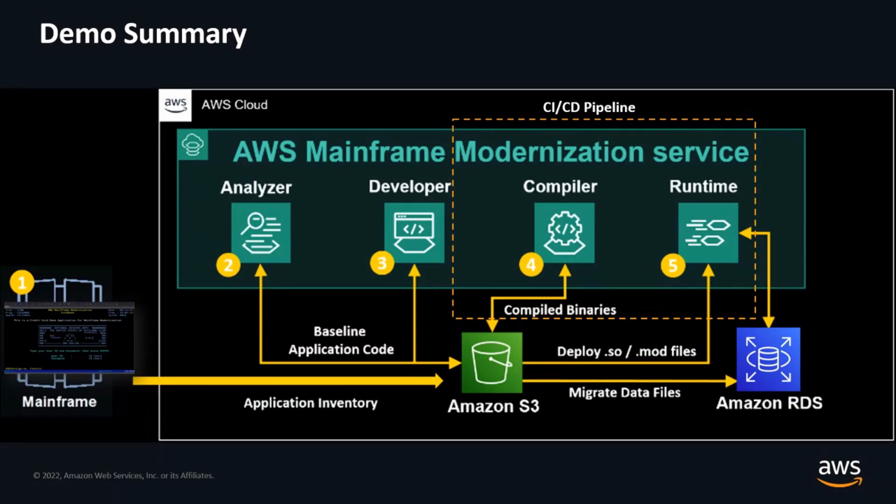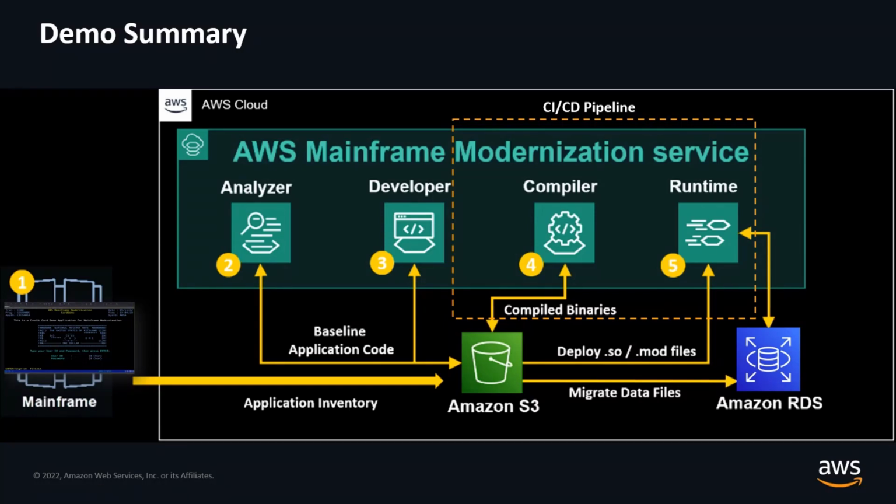We analyzed the code from the mainframe and created the migration package for the target application using Enterprise Analyzer. Then we made sure everything compiles correctly and locally tested it using Enterprise Developer and kicked off a complete pipeline to build and deploy the application to AWS Mainframe Modernization Runtime Engine. Now, this was just a basic build and deploy pipeline, but once it is there, we can leverage other services and add more steps such as security checks, code quality, testing, verification, staging deployment, authorization, etc.